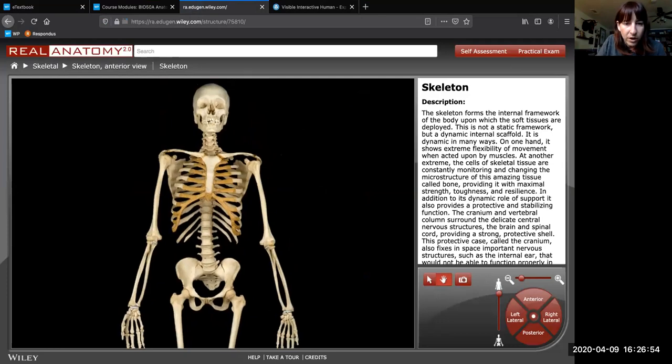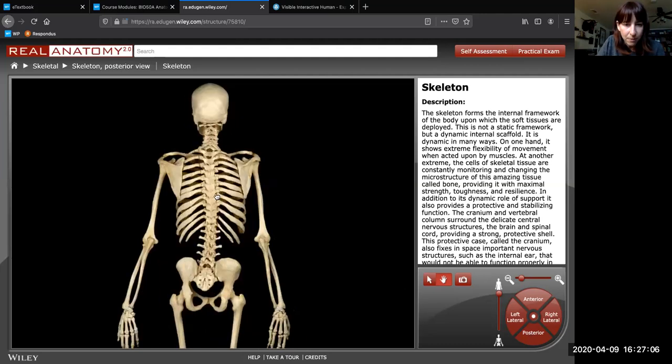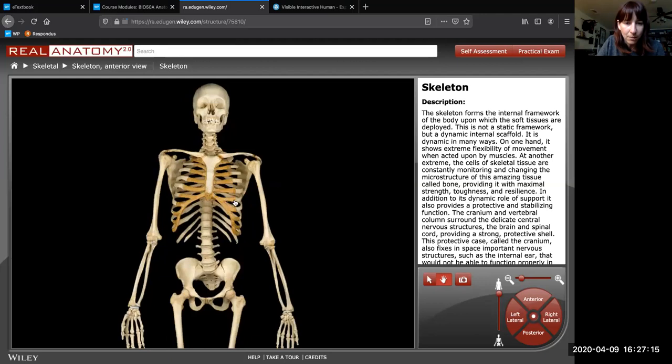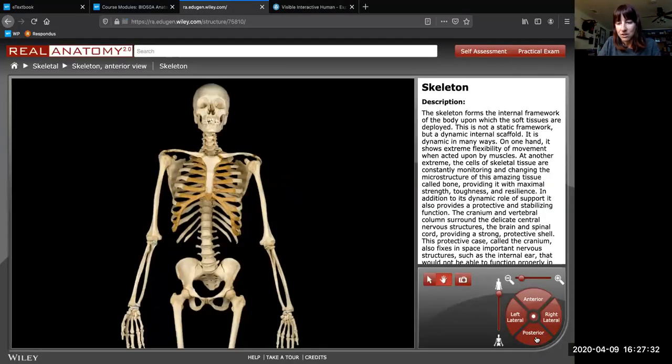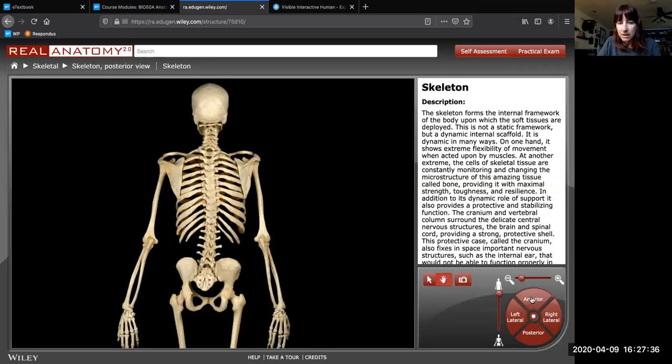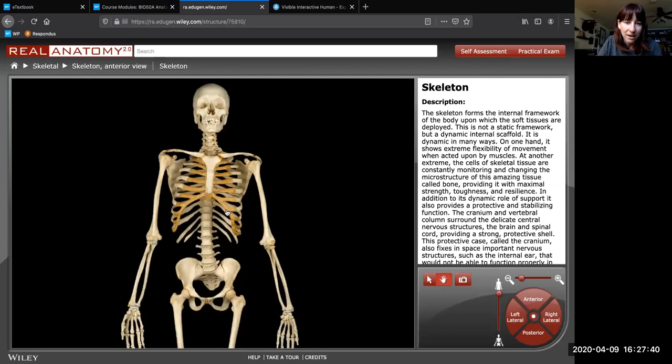Okay. So your first seven ribs, 1, 2, 3, 4, 5, 6, and 7, directly connect to both a thoracic vertebra in the back posteriorly, and then they also connect directly to the sternum at the front. Okay, so your first seven ribs, 1 through 7, are true ribs, and then ribs 8 through 12 are considered false ribs because they attach obviously to vertebrae at the back, but they don't attach directly to the sternum in the front. Instead, this one in particular connects indirectly via rib 7, right? So this is a false rib because it's not connecting directly.